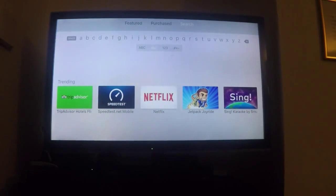So for the search, the one I think people have been a bit surprised about is you have Siri, which is a quite powerful voice search. It doesn't work for games, which people are rather annoyed about.